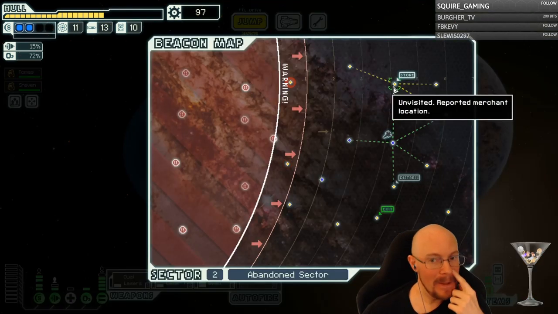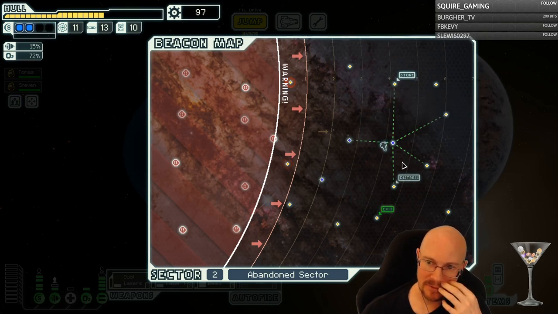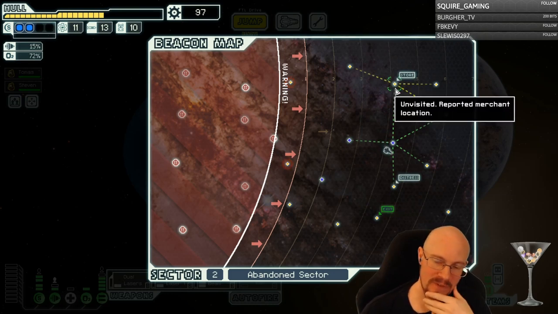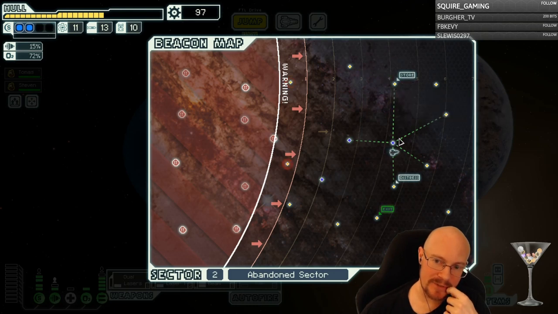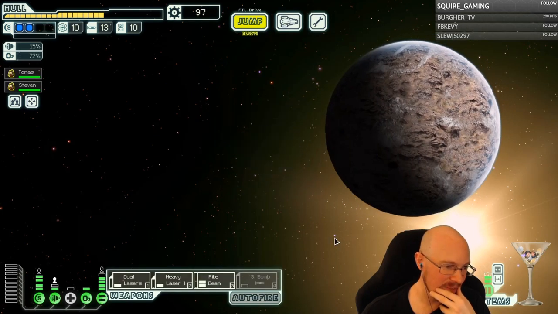Okay. Well, and that's where if I... 1, 2, 3, 4. 1, 2. So if I want to go to the store and not dive, I would have to go back here. 1, 2, 3, 4, 5. We'll see what's at the store, and then we'll decide if we want to dive or not.